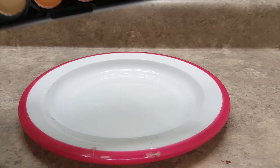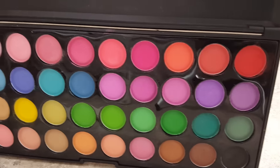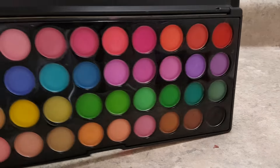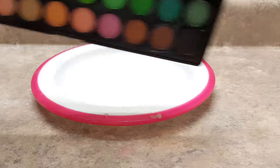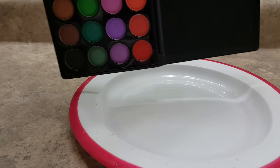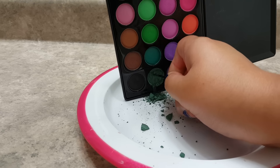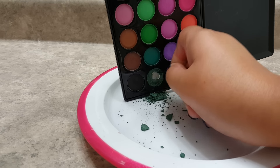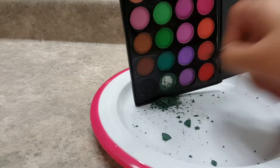I'm going to start off by getting my eyeshadow here. Let's just quickly open it. I have various different colors, so I think we're going to go with the green — let's ask one in a mama minion what color to use. One in a mama minion picks this color right here in the corner. I have a little bobby pin here, and I'm going to use that to get some eyeshadow out. So I'm just going to tilt it a little bit. Oh my god, rest in peace eyeshadow — I enjoyed having you in my palette, but I guess you were not worthy enough.